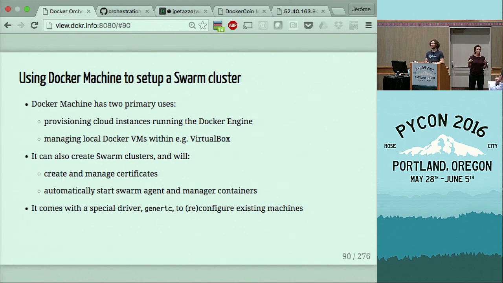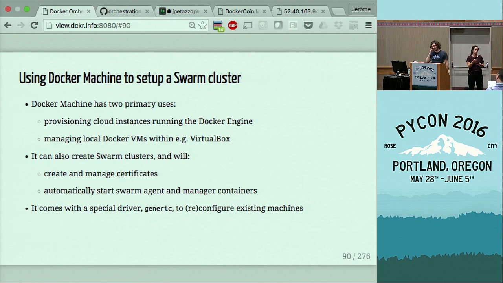And when we started to roll out Swarm, one of the biggest complaints was that it is a huge pain in the neck to set up, because we have to create those certificates and it's complicated. That was probably the biggest pain point when you want to deploy Swarm. So we did some integration so that with Machine, you just say, hey, I want this node to be a member of a Swarm cluster, and it will create the certificates and do all the hard work that you had to do normally.